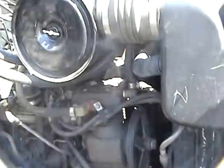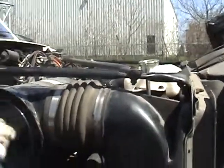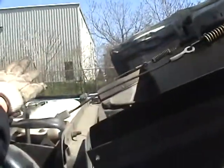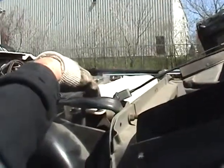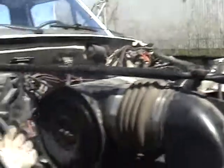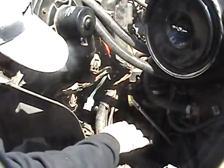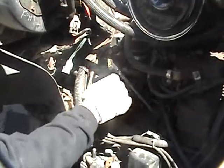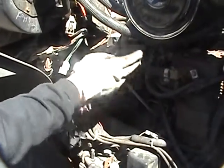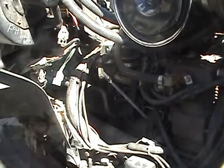Again, we're on the right side of the truck for an engine check. Checking all my air filters, they all look good, they all look secure. Up here is my radiator cap for a fill. Checking all my hoses, they all look good. All my wiring looks good, doesn't look frayed or broken. The general appearance of my engine looks good. Here is my engine oil and my transmission oil. To check it, pull it out, wipe it, put it back in.